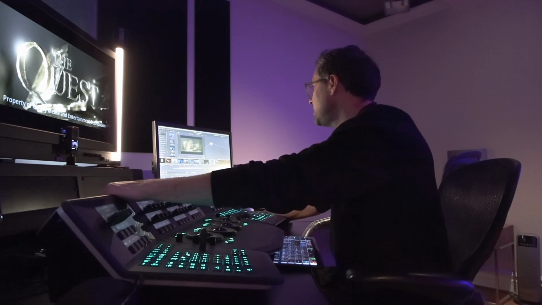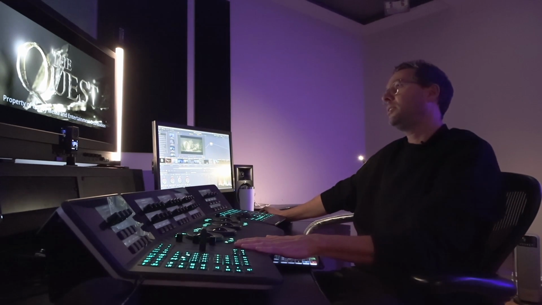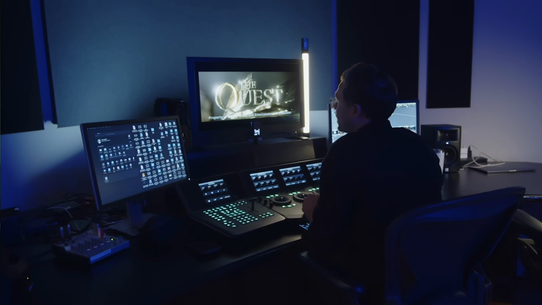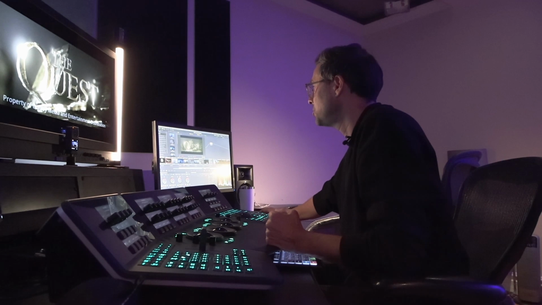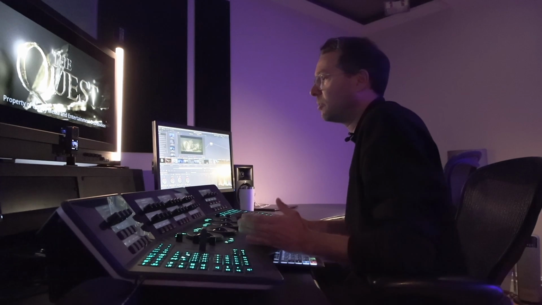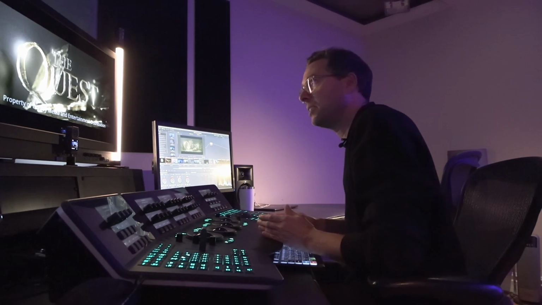The footage today is from a show I colored called The Quest. It was for Disney, shot on the Sony Venice, and they shot with the XOCN ST codec. This provided a lot of fidelity in the image, and we were able to key and pull secondaries without much trouble. And this codec is actually becoming a lot more popular as well in the industry, and the Sony Venice 2 is becoming like a very popular camera to shoot with. I think it works really nicely with post-production workflow, from dailies to color to finishing as well.